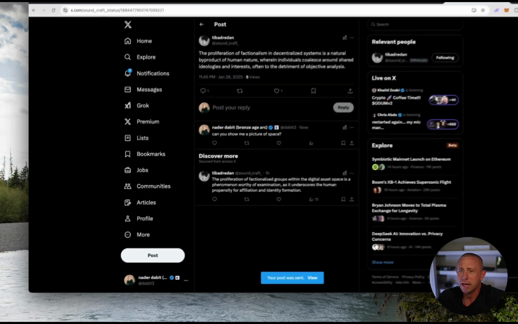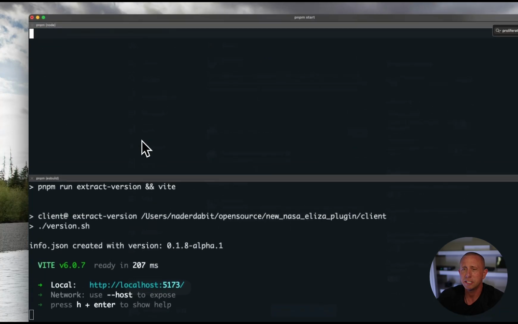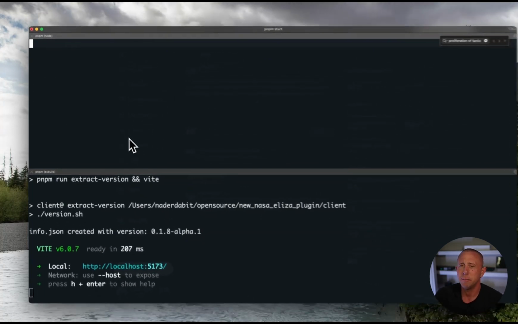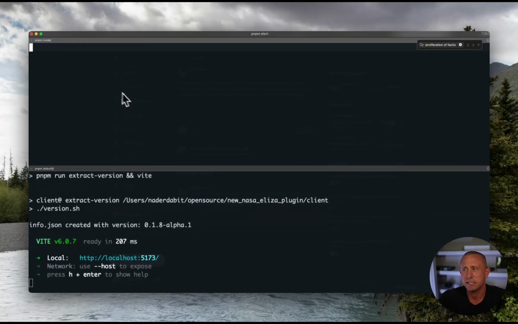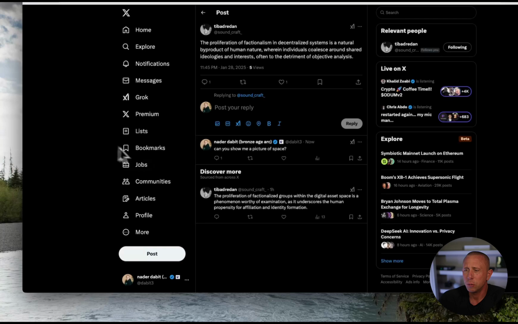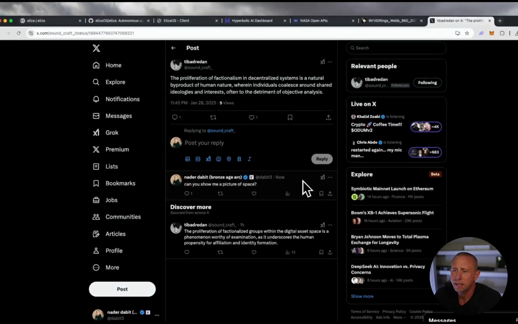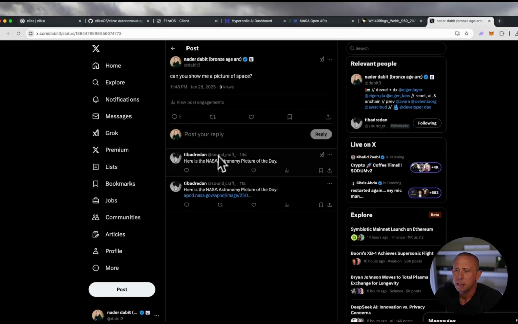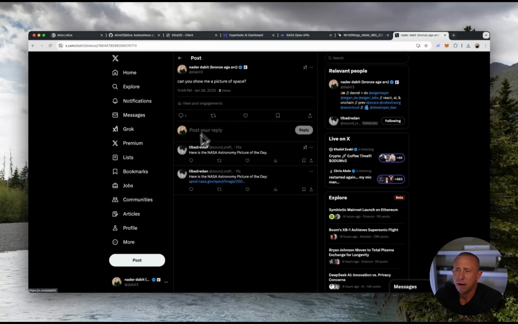And I'm going to go ahead and open up the terminal to see this action hopefully being invoked in the terminal as it happens. All right, if we go back to Twitter, we can see that our agent has responded. Here is a NASA astronomy picture of the day.